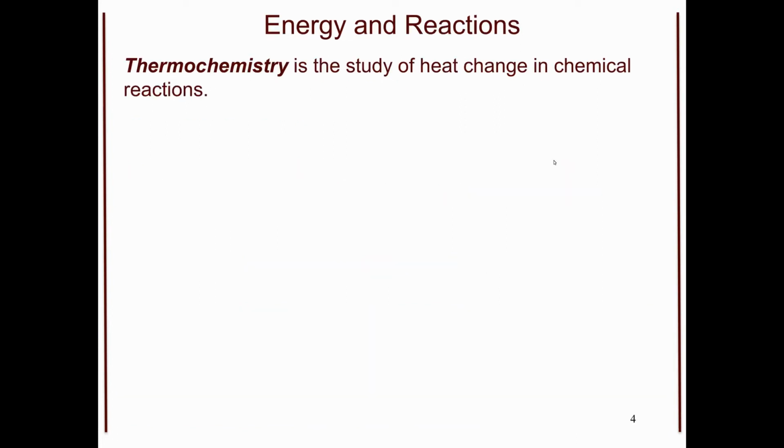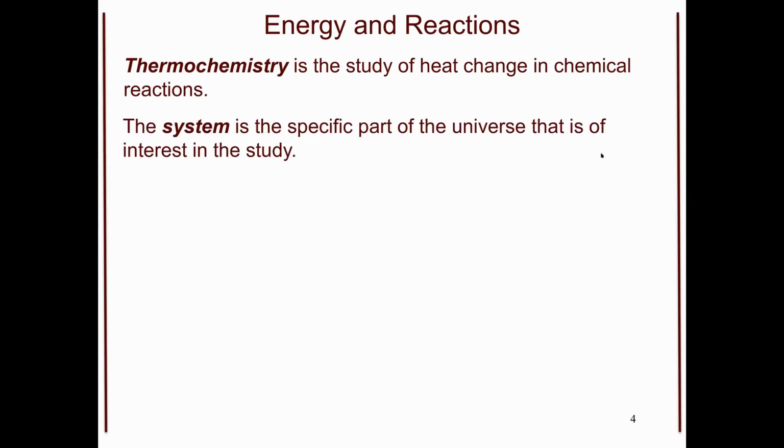So now let's talk about what thermochemistry is. This is the study of heat changes in chemical reactions. The system is the specific part of the universe that we are interested in studying. You get to define what the system is, or when you are working on your online homework, they will tell you what the system is. This means that we are going to isolate out a small part of the universe to focus our experimental study on. The rest of that world is going to be known as the surroundings.